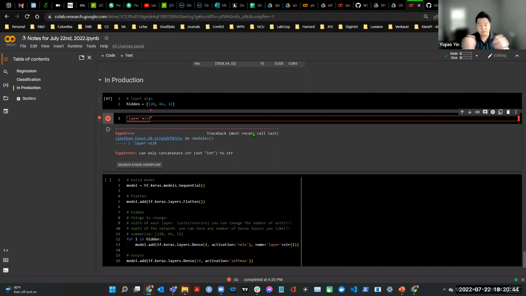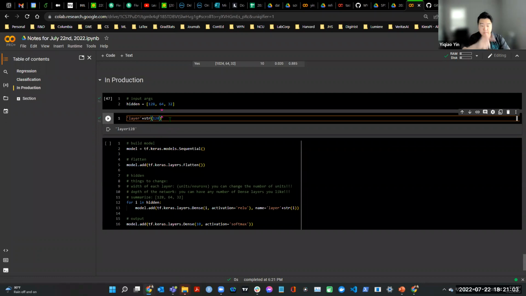So they don't talk to each other, right? You can't put them together. So how do you make this work is you turn this into a string. So this str means string. And you can throw in a number, but it's gonna change the data type to a string, right? This will work, right? Now you can say, this is a layer 128, okay?